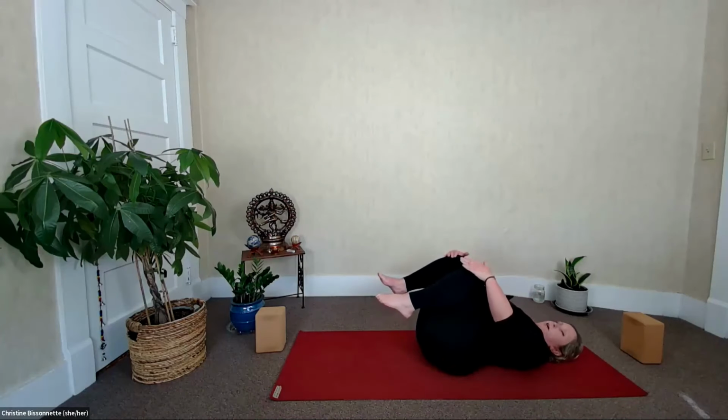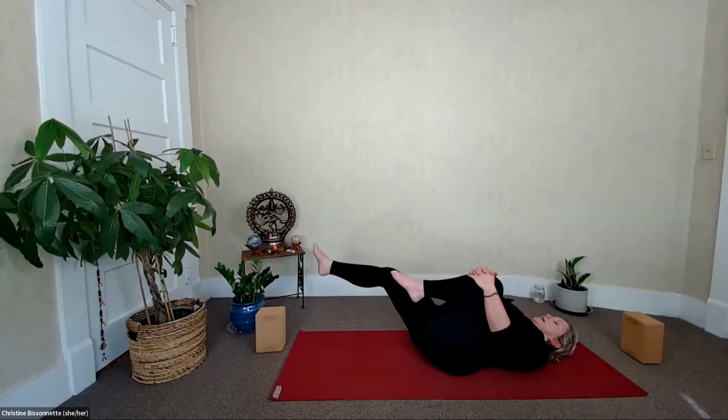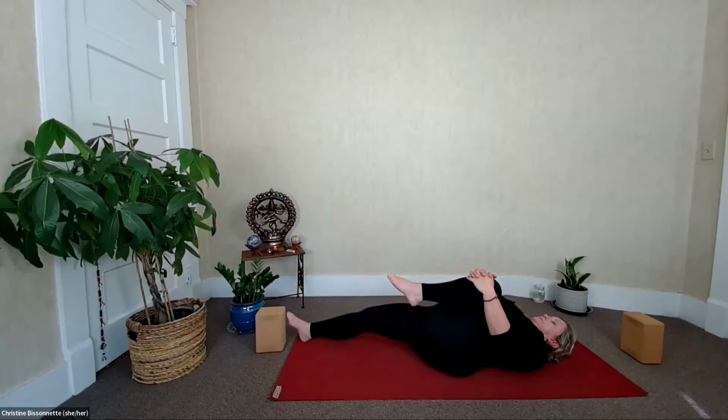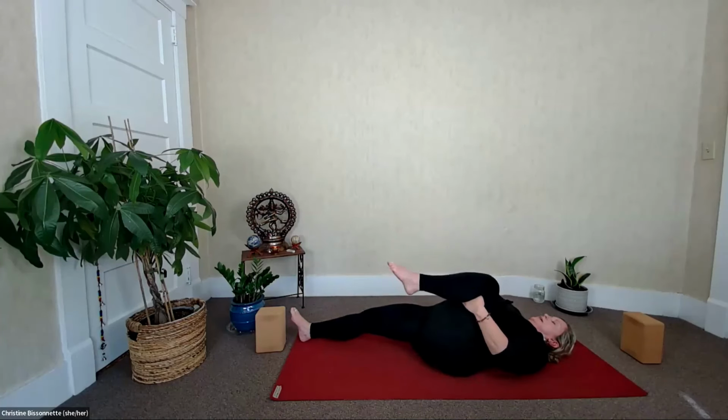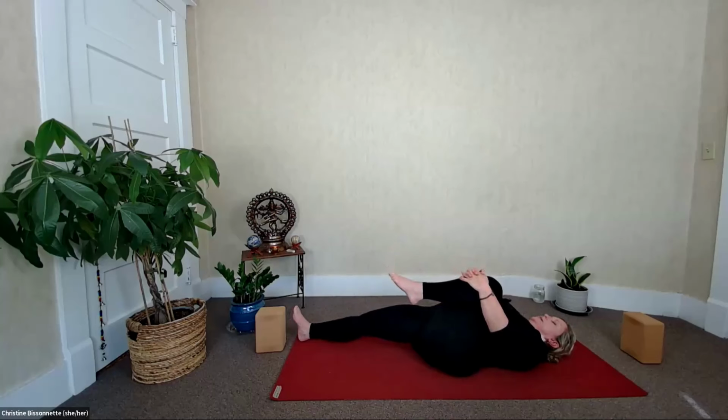Bringing knees into the heart. Clasping underneath the right knee, stretch the left leg out long. Hands can also be underneath the thigh or below the knee. You can use a strap. And that left leg is stretched out long. Give that left foot a little circle, even the right. Thank it for holding us up in our standing shapes.